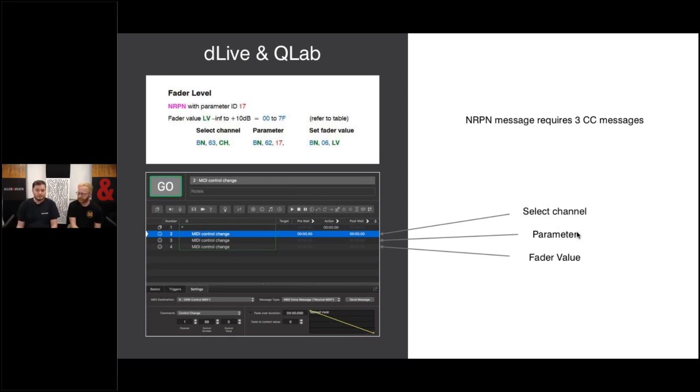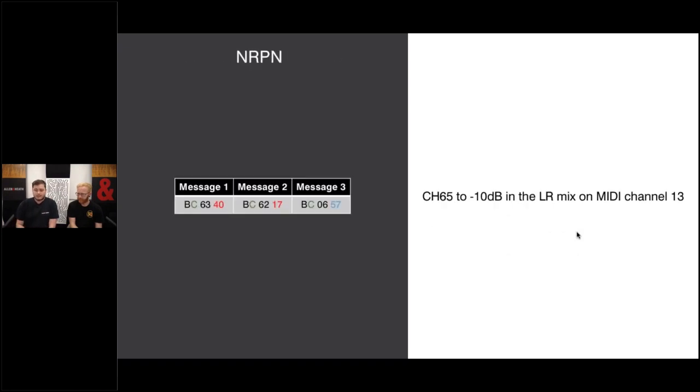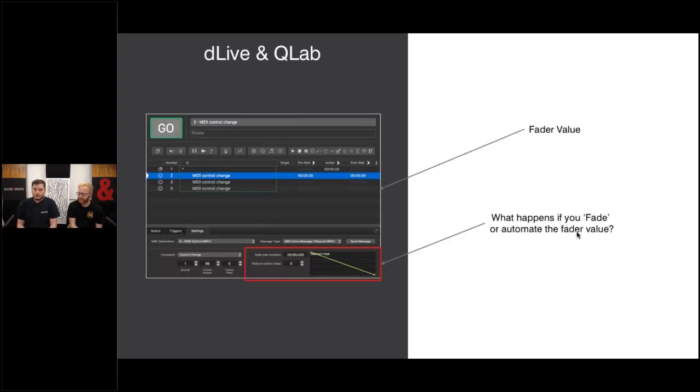You could send this message using sysex and just type out the characters as displayed in the protocol. Or you can use 3 separate control change messages and configure them to send out the exact same message. As I've labeled here, the first message selects the channel, the second message selects the parameter, and the third message is the fader value.